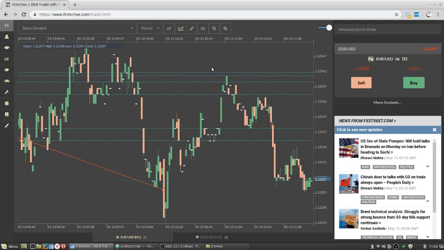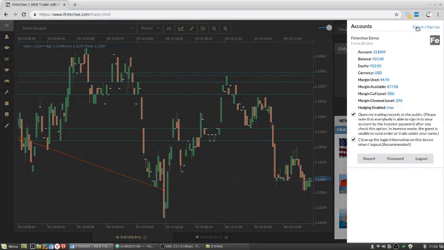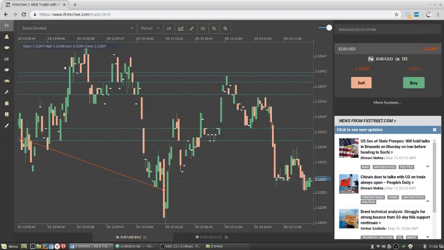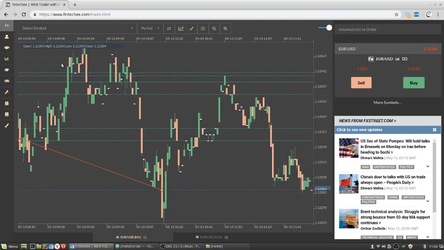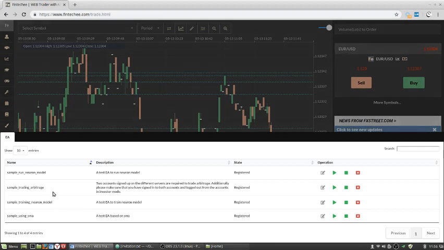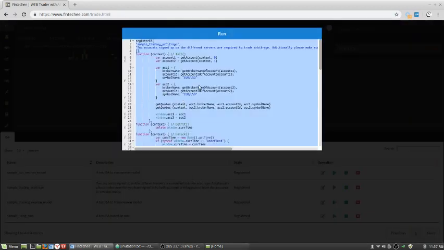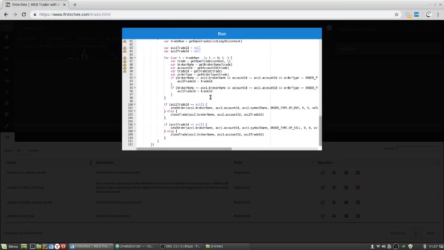Other trading platforms don't support these conditions. In our trading platform, the Fintechee Trading Platform template, we provide these functions. You can sign in to different accounts under different brokers at the same time, and we offer EA trading robots, and you can run some EA to monitor different data quotes from different brokers at the same time. We also provide source code for reference, so you can check this sample trading arbitrage EA and check the source code to know how to do trading arbitrage.